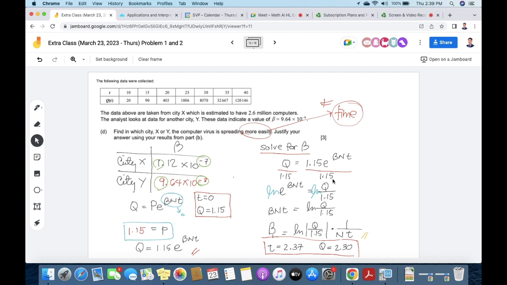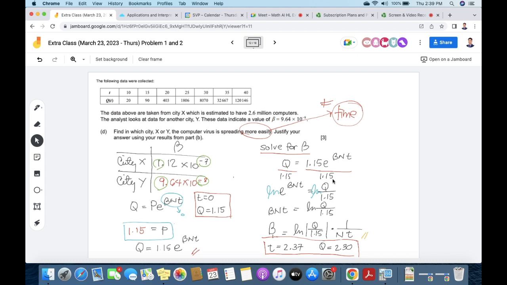Yeah. So in this case, which one is greater, the beta of x or the beta of y? If you're confused, you can subtract both. When you subtract the x and the y, if the result is positive, that means x is greater. If you subtract x and y and the result is negative, that means y is the one that's greater. So you can do that, or you can look at the exponent. So from here, which one is greater, x or y? The x, right? The beta of x is greater.